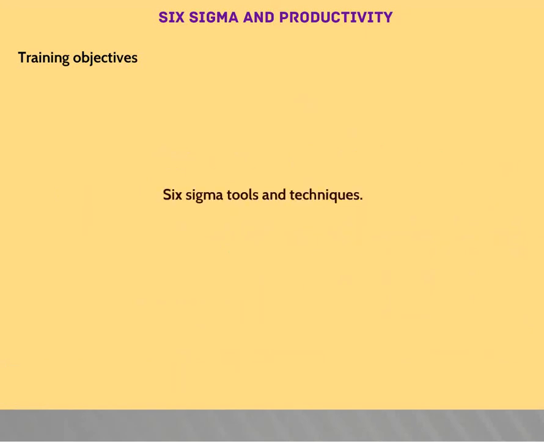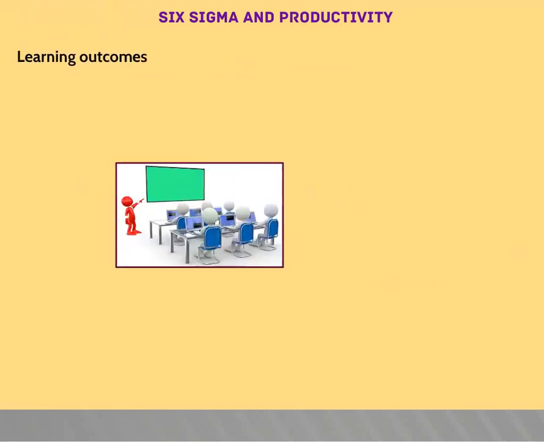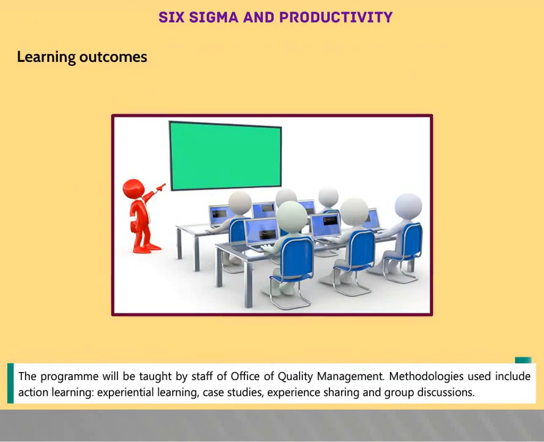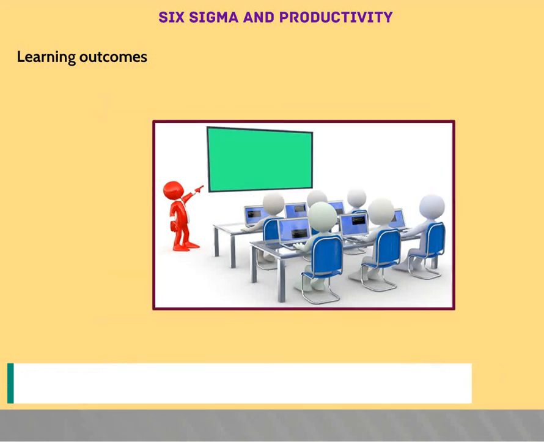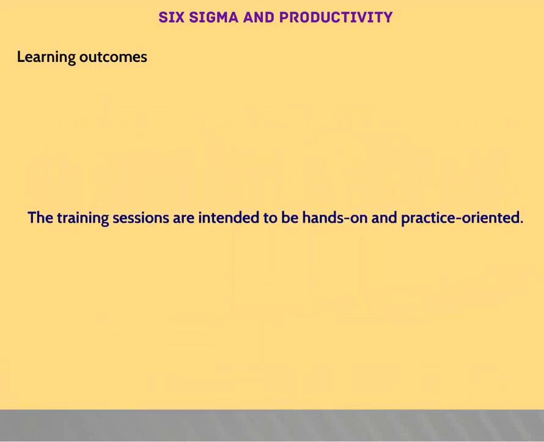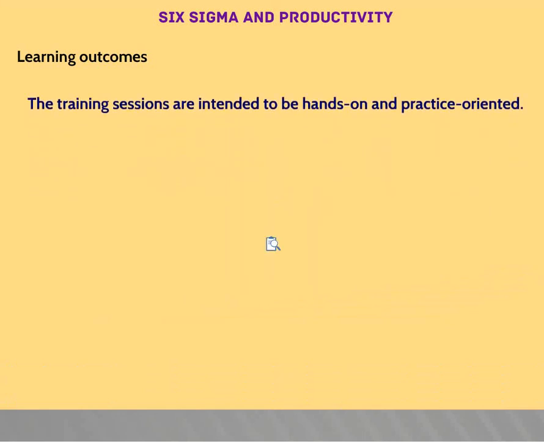Six Sigma tools and techniques. How to analyze data using simple Six Sigma tools. Learning outcomes. The program will be taught by staff of the Office of Quality Management. Methodologies used include action learning, experiential learning, case studies, experience sharing, and group discussions. The training sessions are intended to be hands-on and practice-oriented.